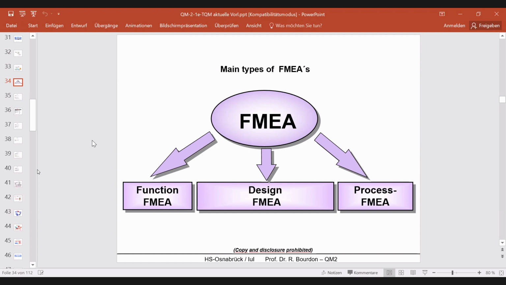All the many suppliers of these companies cannot make a function FMEA on the whole end product. They can do a function FMEA only if they make a system, like a pump. Then of course they can do an FMEA on the function of the pump. But if you have suppliers for parts or components, many times the function cannot be tested. And then the supplier company has 2 kinds of FMEA. This is the design FMEA for the geometry and design of the product, and the process FMEA. This is the FMEA for the manufacturing, for the production.